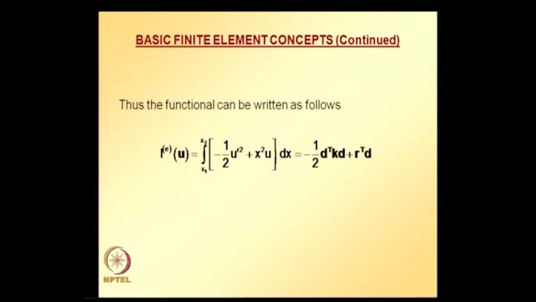So, you got the first term, you got the second term, you put them together. This is the equivalent functional for a typical element for which the boundary term, that is u at x is equal to 1, is not a part of it. For that kind of element, this is the equivalent functional, and now you apply the stationarity conditions to get element equations without BCs, without boundary conditions.